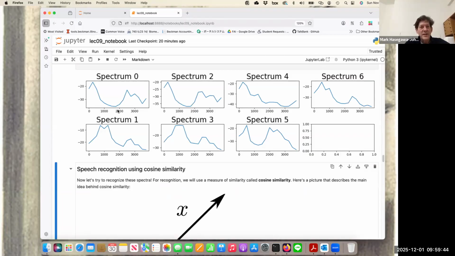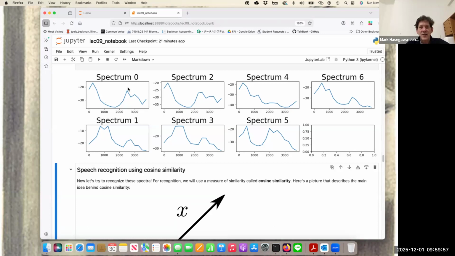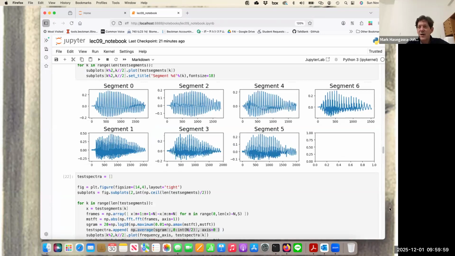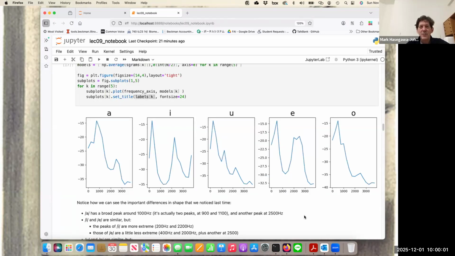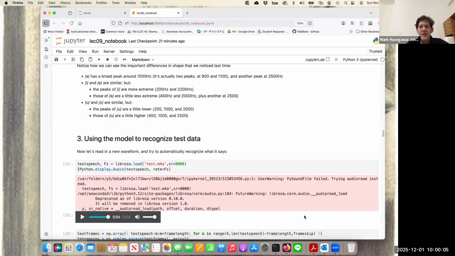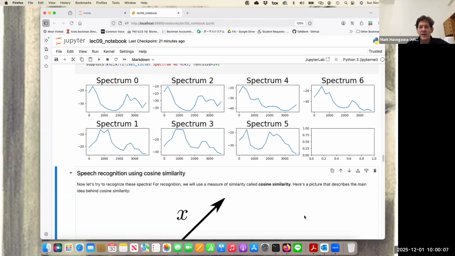What we want is to somehow find some measurement that will ignore this huge difference in the range and only pay attention to the shape. We want to say, oh yes, this shape matches this shape. We want to somehow measure the similarity in their shape, ignoring the similarity in their absolute values. And we can do that using something called cosine similarity.